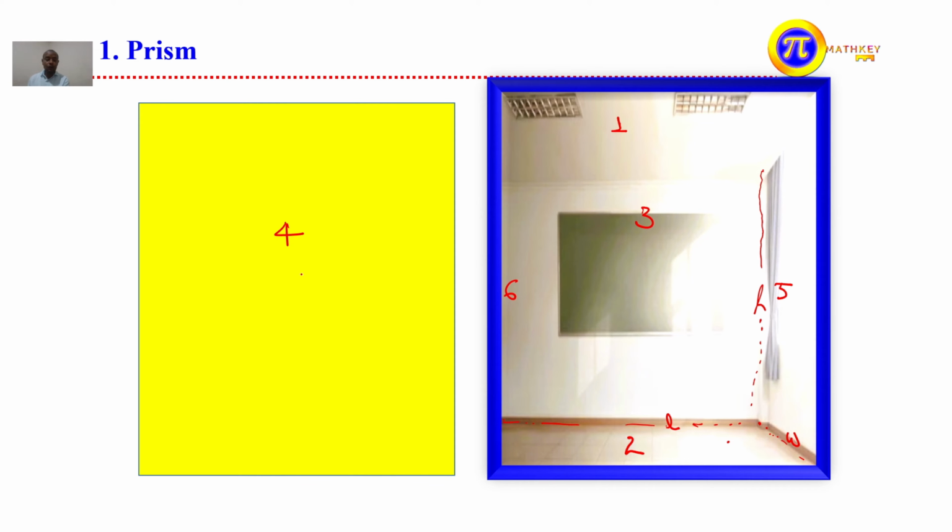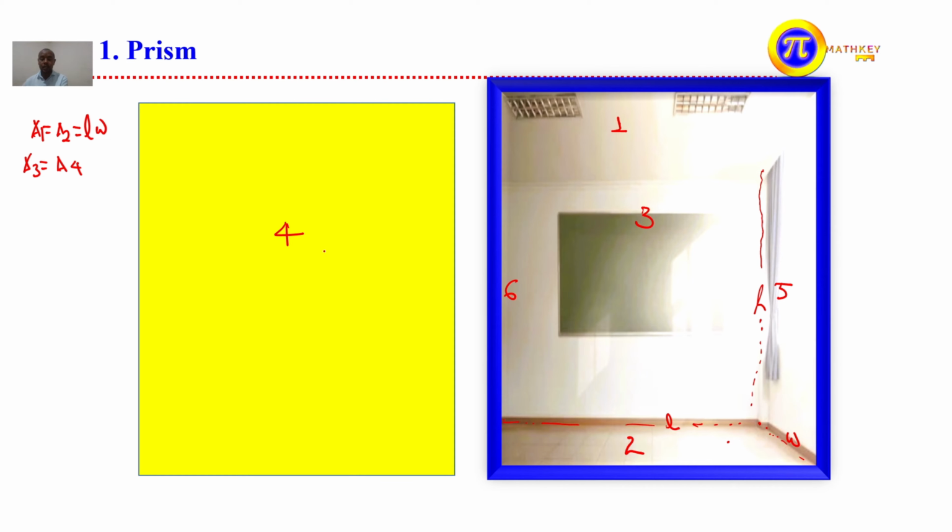So let's take this as area 1, which is equal to area 2, since they become length times width. They have the same area. When you come to 3 and 4, area 3 is equivalent to area 4. This is the opposite side of this rectangular figure, 3 with 4.